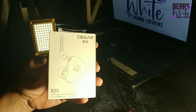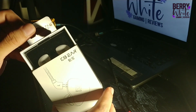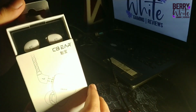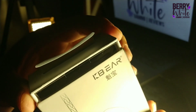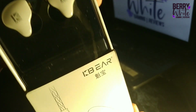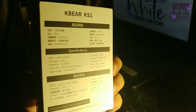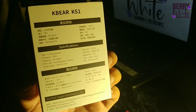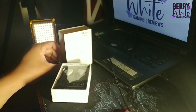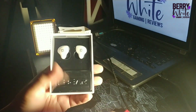So here it is. Let me open it. And there she is. Beautiful in white. And just another closer look. There you go. And let's open it. So it's a slide up box, and just a little bit of information about it. It uses 2-pin connectors and covers 20 Hz to 20,000 kHz, and it has a 120 centimeter cable and uses a 3.5 millimeter plug, and its sensitivity is around 109 decibels and 16 ohms impedance.